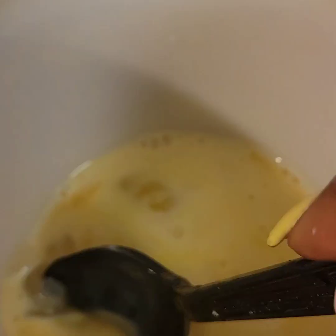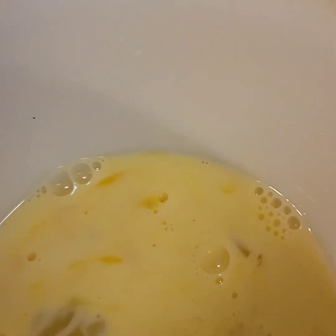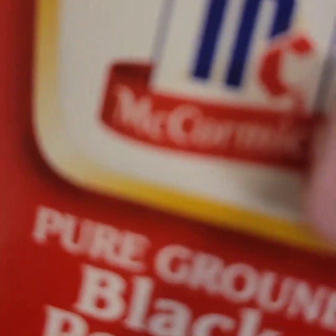I did that too. I recycled that too. Okay, and I showed you a picture. I'll show you a picture at the end of the video. But look at how easy this is. Just mix it up. Okay, no seasoning needed.